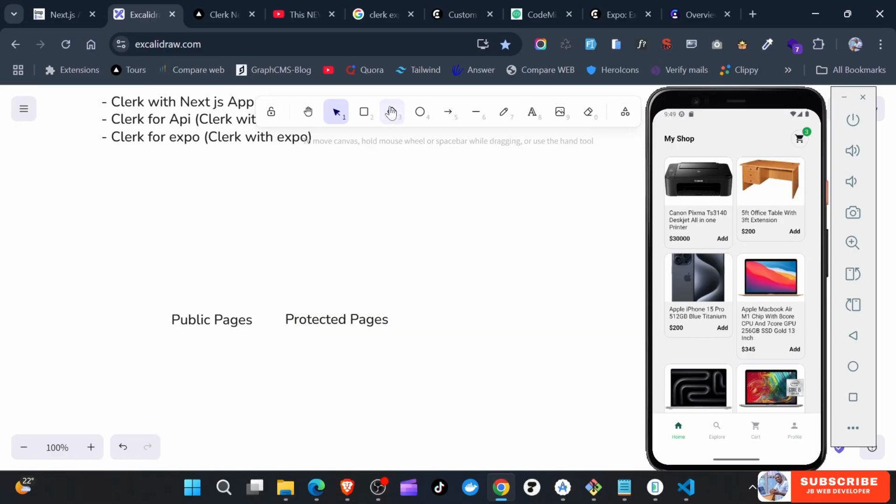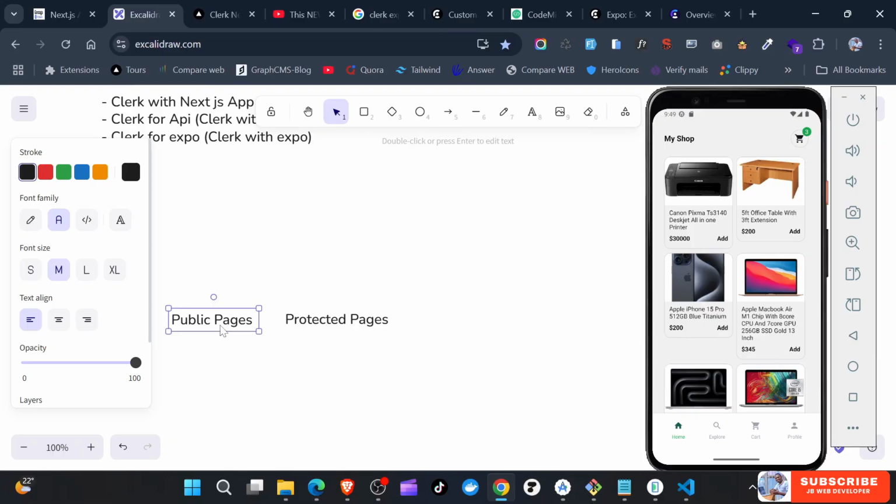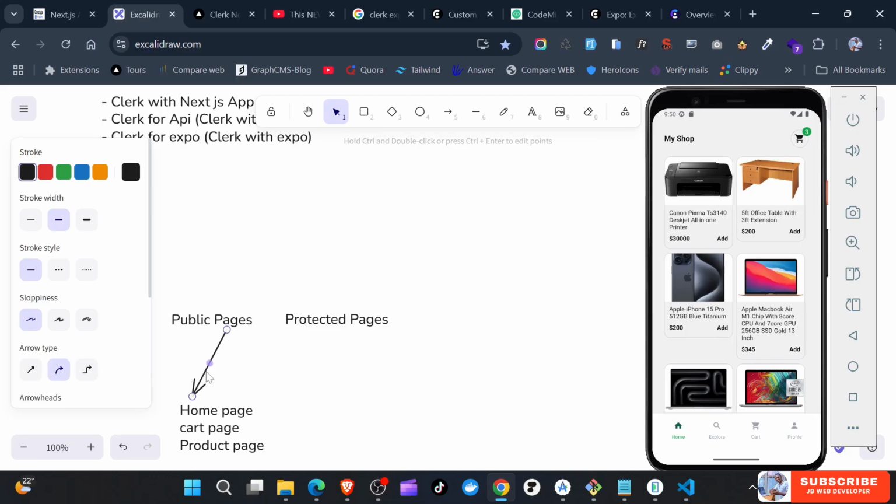So under the public pages, let's say we have the home page. Let me first use an arrow here. You have the home page, the cart page, then the product detail page, the product page. These are all the public pages.